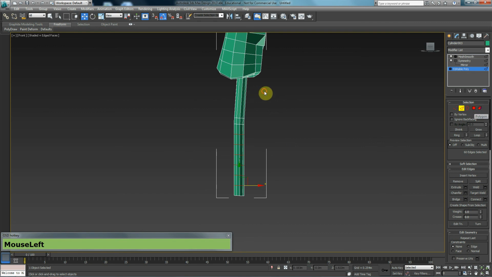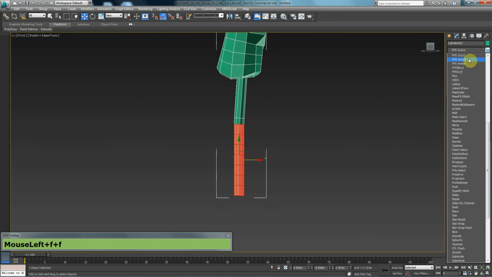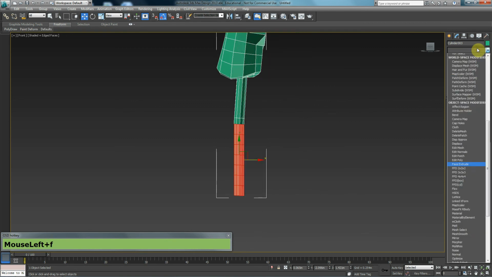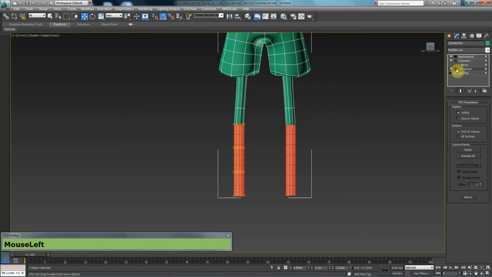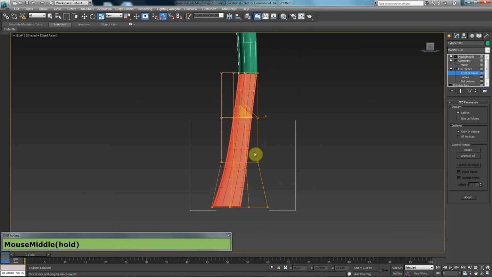What I may also do is select these polygons here and put an FFD, maybe, nah, let's put 4. Get the control points. Maybe the leg could kind of expand as it comes towards the ankle.